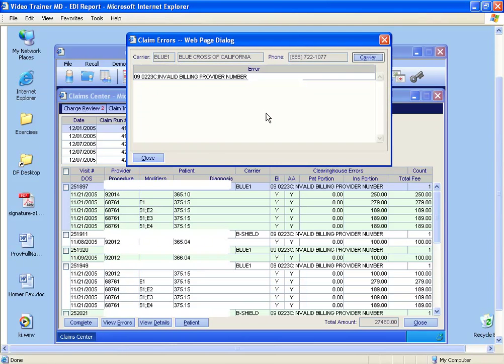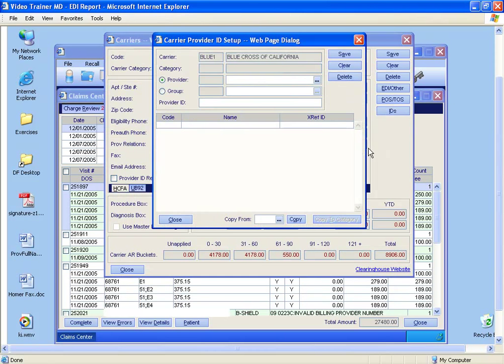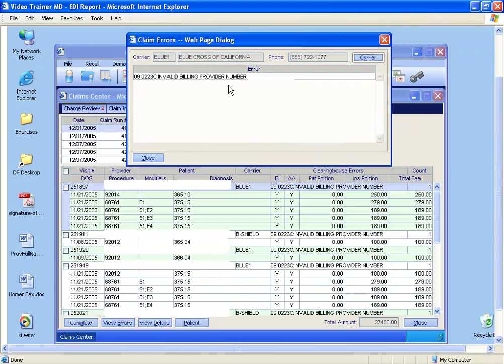Once you have fixed the error, for example in this case it's an invalid billing provider number. Now 9 times out of 10 it's usually because the insurance carrier, in this case Blue Cross Blue Shield, doesn't have the provider ID number in this claim that it went out. So I'm going to click on the carrier to pull up Blue Cross Blue Shield. Click on the IDs button, and in fact there it is. There's nothing down here, a provider ID that Blue Cross assigned to this provider. So we need to pull up the provider, type in the number here, whatever the number is, click Save so it's a line item down below, and then close out. Click Save again, close out, and then we see the errors here. Yes, we looked at it, we fixed it, close out.